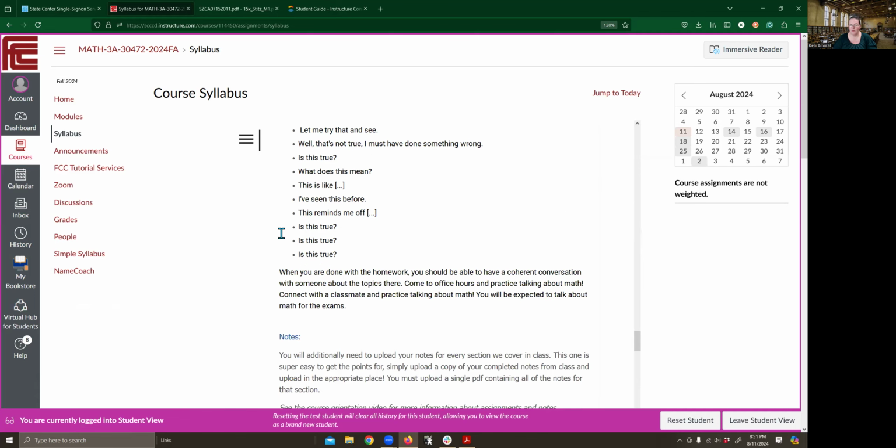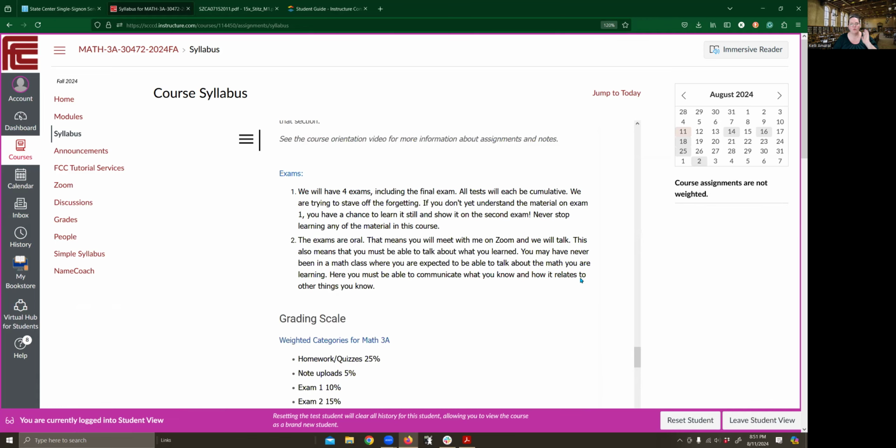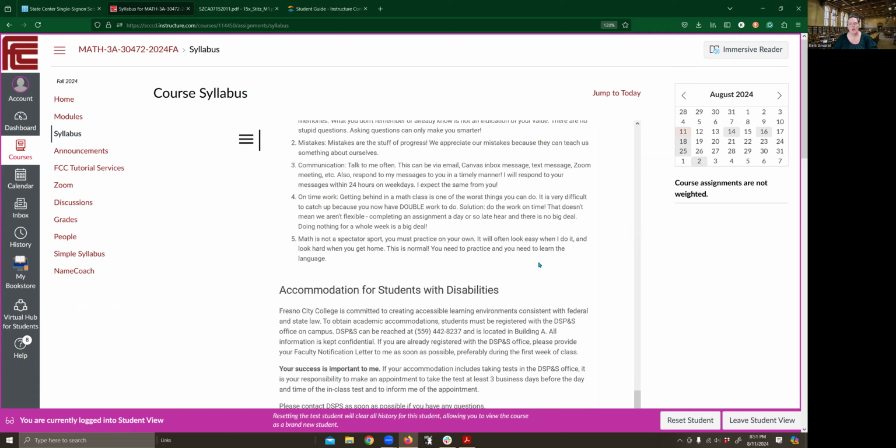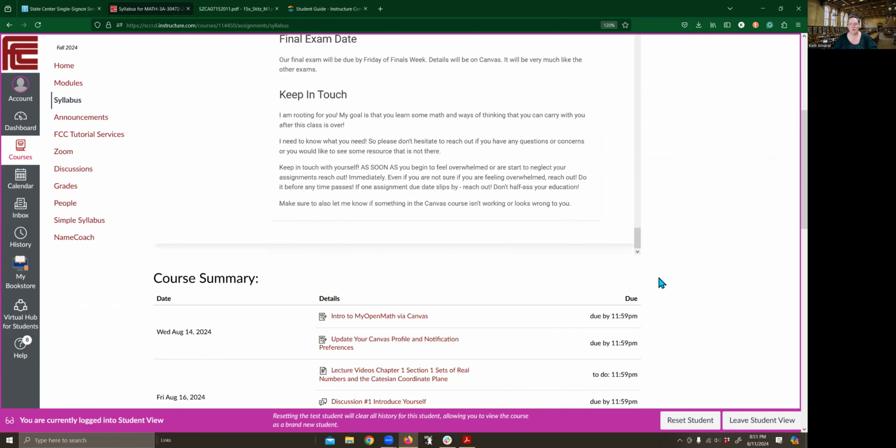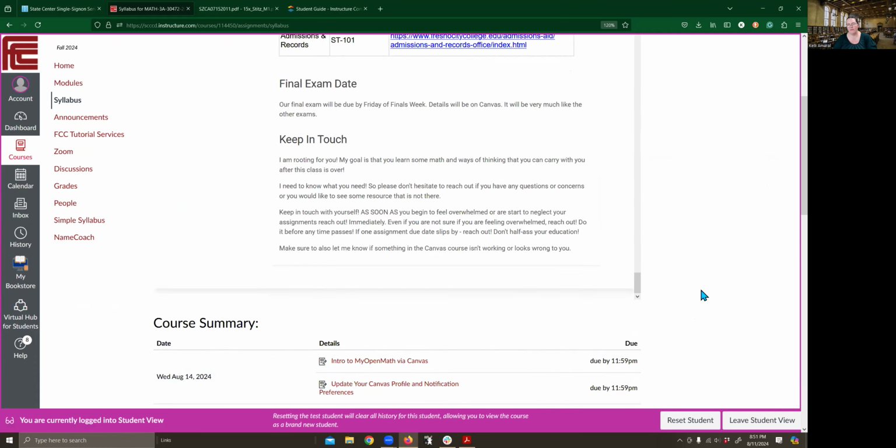I love this one: is this true? Is this true? We'll talk in the support class a little bit about that, because a lot of errors students make are because they don't take a moment to think, well, is this actually how this works? Can I actually do that? Is this true? If you don't ask yourself that, then you might do a bunch of stuff that looks good but is actually totally nonsense. All right, so read all of this. And then, of course, ask questions, there's a bunch of services. And then the course summary, of course, is there.